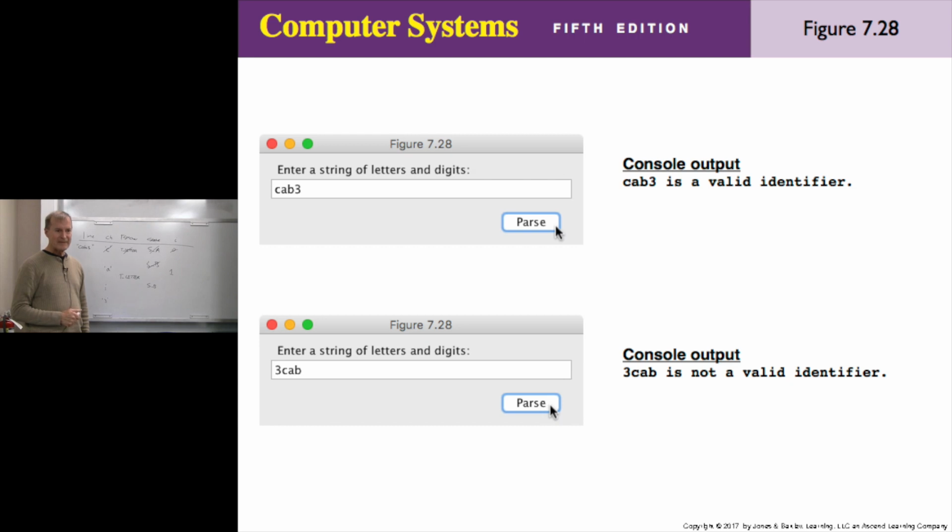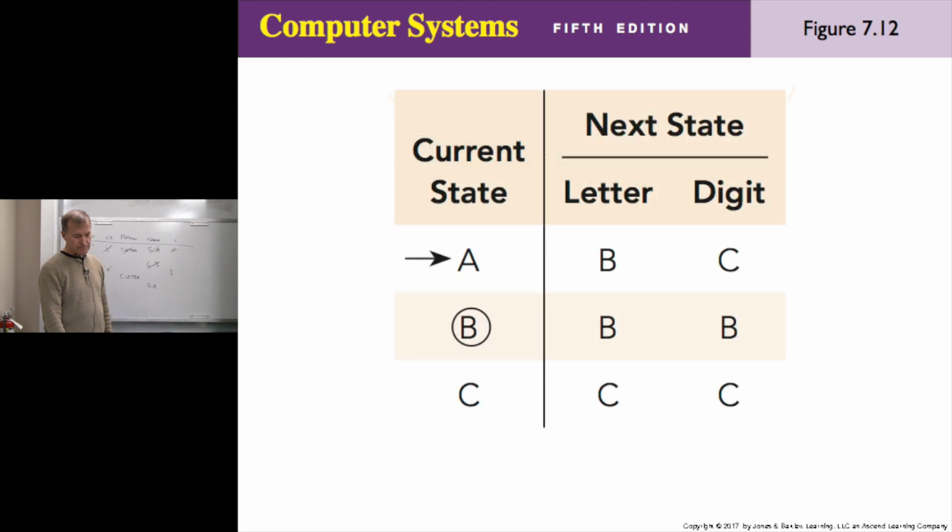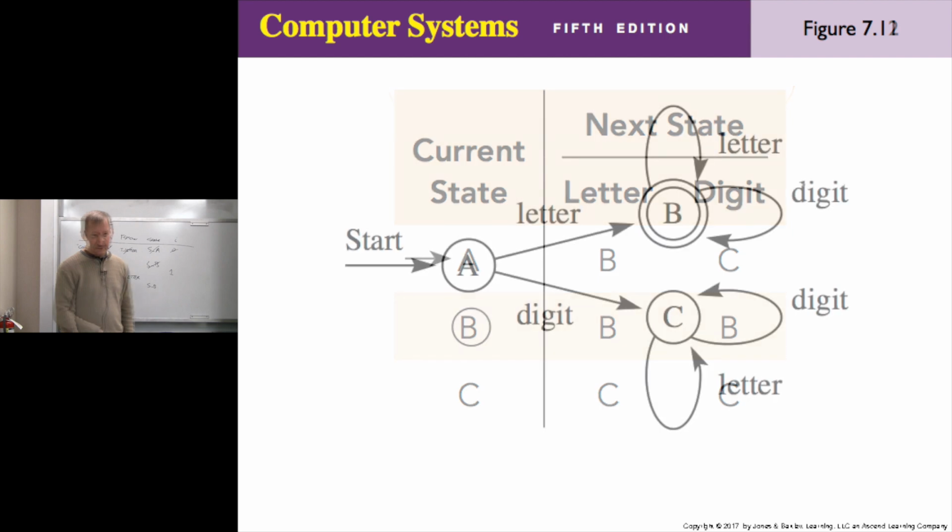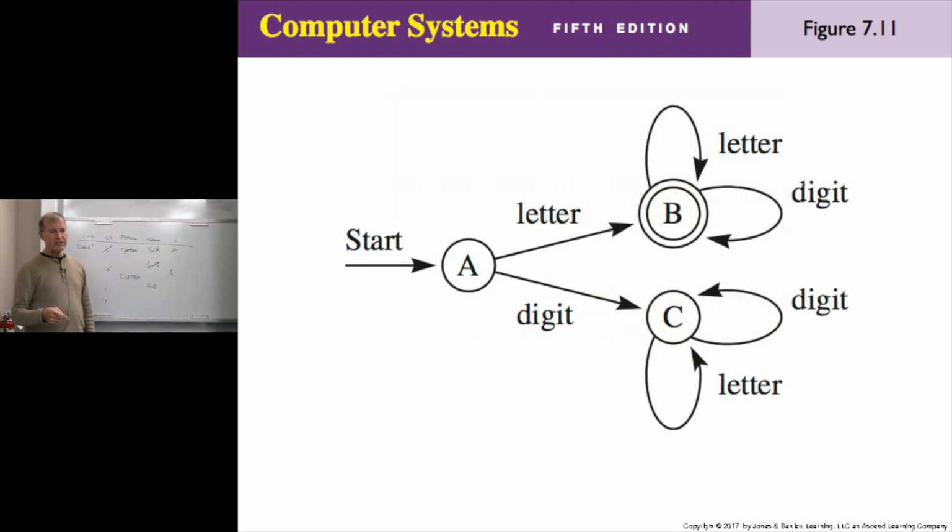So in like this two slides before, where we're declaring what are the final states, aren't they all final states because they're all? No. Look. Here in figure 7.12, B is the final state. And remember, let's go back and look at the state transition diagram, just to refresh our memory. Remember that this state transition table is for the finite state machine in figure 7.11. And notice that B is the final state.